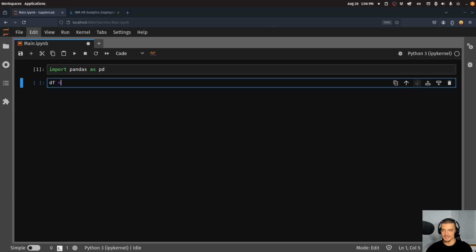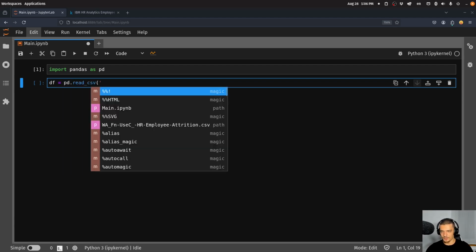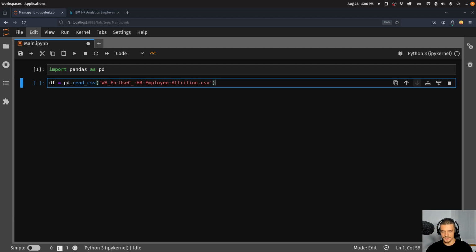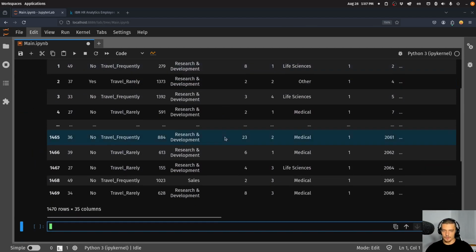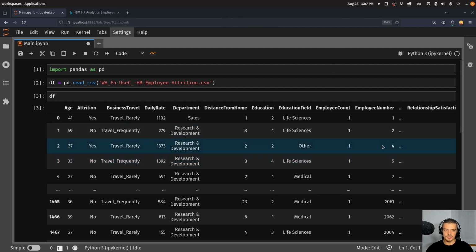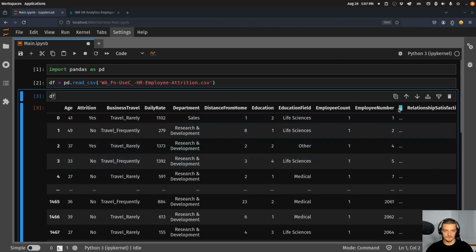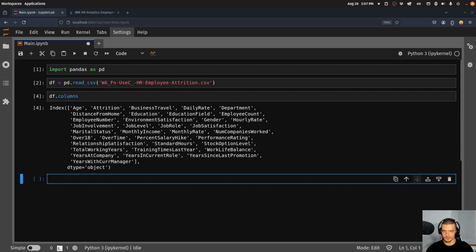Now, the first step is always to explore the data set. So we're going to say df equals pd.read_csv, and we're going to load this CSV file here, and then we can take a look at it. Now, taking a look at it means we're going to take a look at all the features to somehow decide what we're going to do with them. Now, in order to do that, you can see I cannot see all the features here because it says ... and just looking at the column names is not really enough to understand the features and how they're structured.